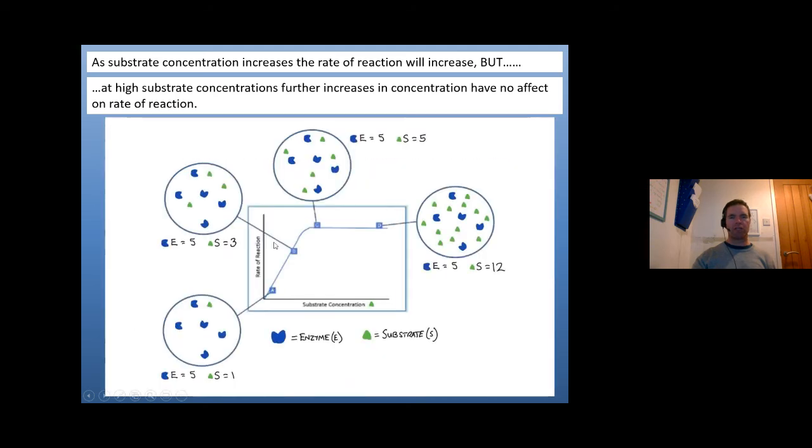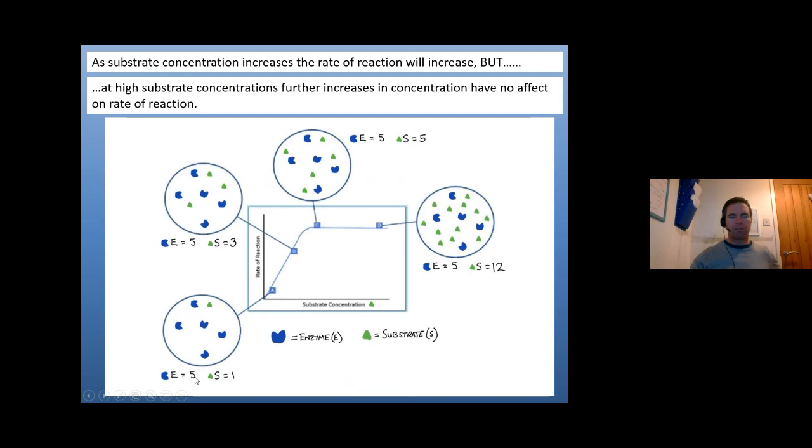Okay, so here's an overlay. Here's the graph that I just showed you. I've got 4 situations I'm going to walk you through here from bottom left up to top right. So, to set it up, I've got an enzyme down here in blue, and this is my key: enzymes are in blue, substrates are in green. So let's go to a low substrate concentration.